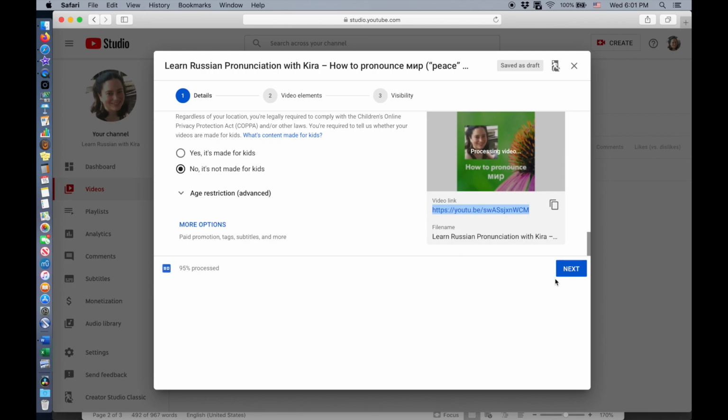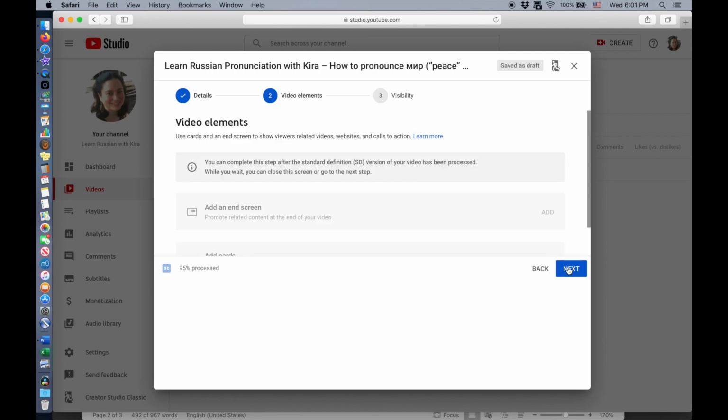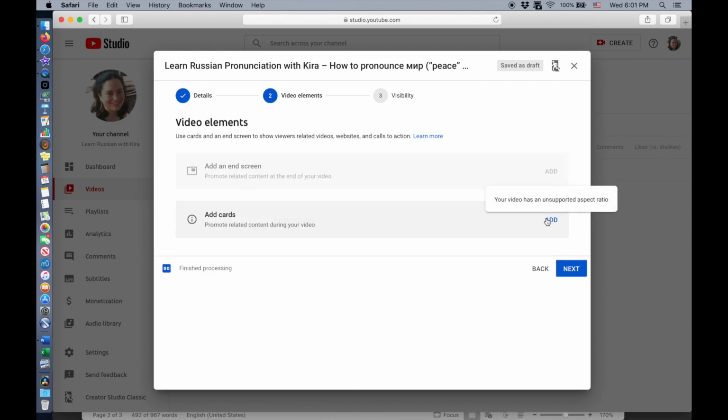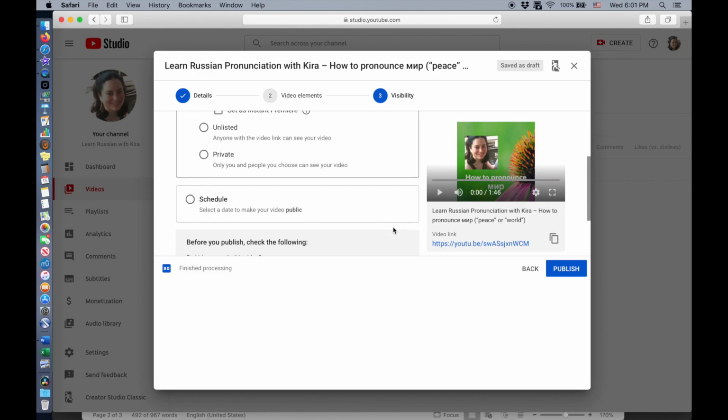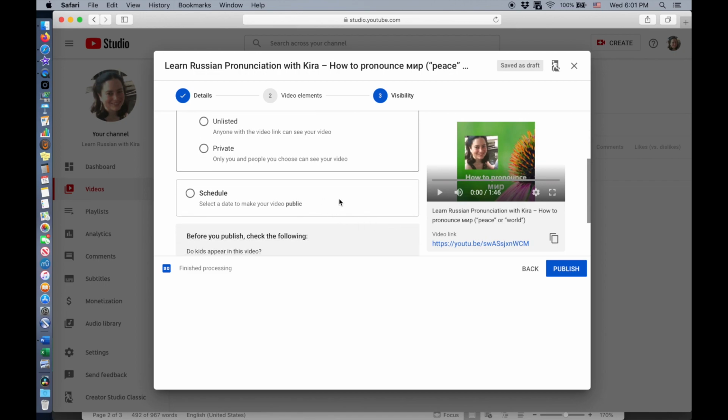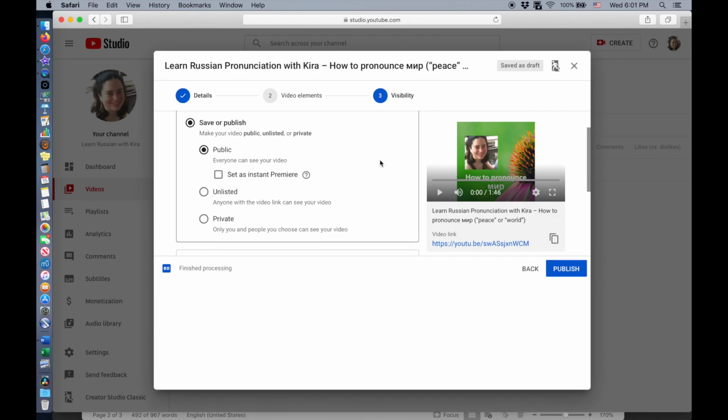When you click Next, you'll have the option to add an end screen. Again, useful for promoting your work online, but not necessary for teachers who need to get their videos posted as quickly as possible. Hit Next again, and now you can either publish your video instantly or schedule it to post automatically at a later time. As you can see, you can make your video public, accessible to everyone all over the world, or you can make it unlisted, meaning it won't come up in search results when people Google your topic, but your students can find your video if you give them a link to it in an email.